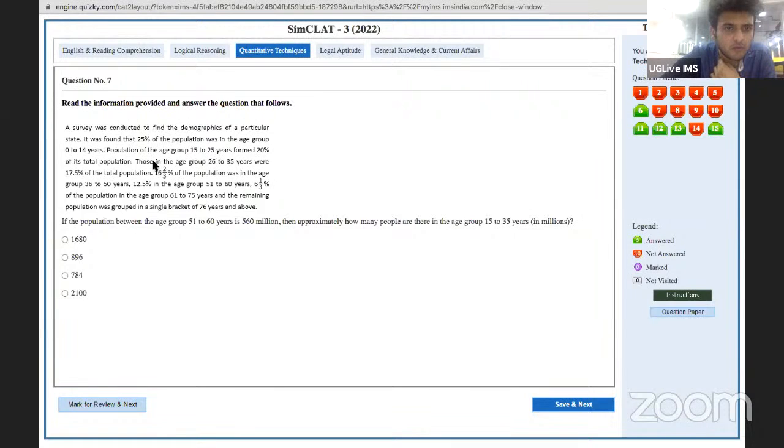Now how many people are there in the age group of 15 to 35? 15 to 35 is 37.5. यार ये गलत क्यों आ रहा है? 560 million. How many people are there in the age of 15 to 35? Guys, ये गलत लग रहा है मेरे को. Do you think what should be the answer here? I'm getting something in multiple of 6, around 6, जो कि ऑप्शन में ही नहीं है. 560 into somewhere around 6 होना चाहिए.